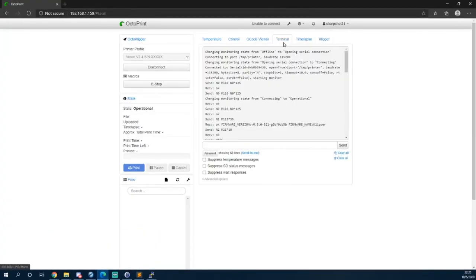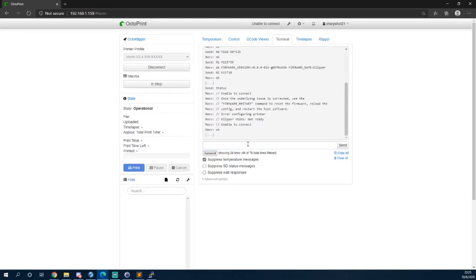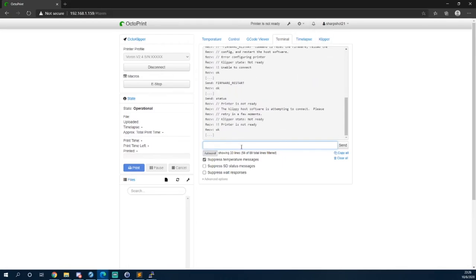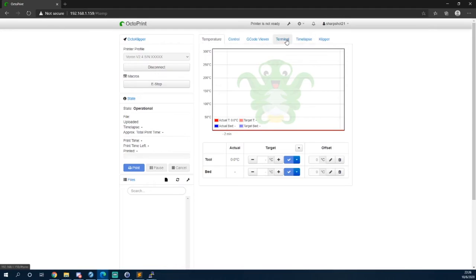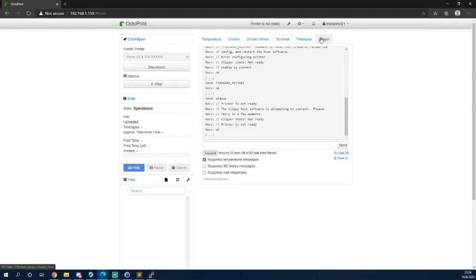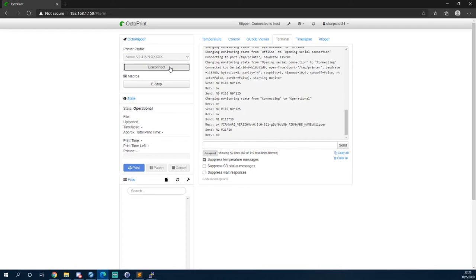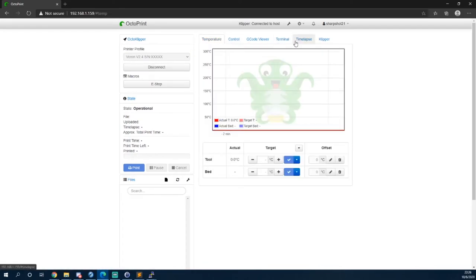Beauty of Klipper is you can just go into the terminal and do a firmware restart, and you don't have to reflash the entire microcontroller. Yeah, type in a firmware restart, then you can hit status. Still having issues.